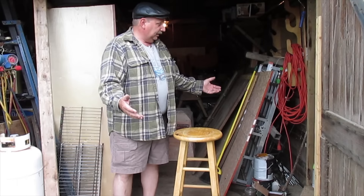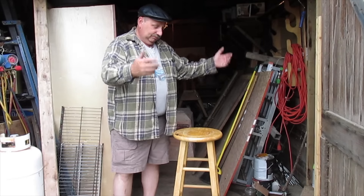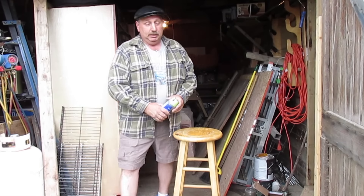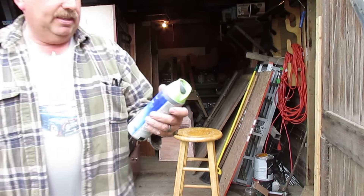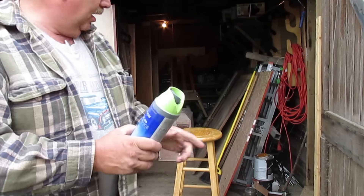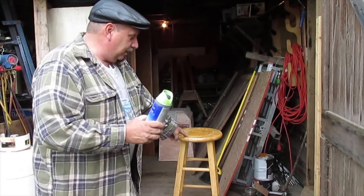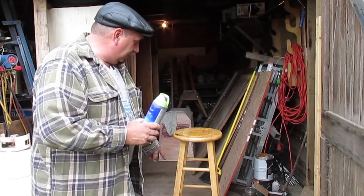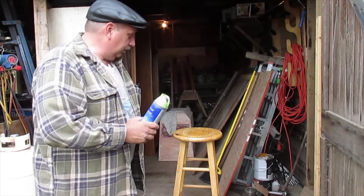So how are we going to fix it? Well, I also know — because this has to be special for my missus — that this is her favorite color right here, this green. So I'm going to clean up and sand off the top of this and paint the top of it green, leave the legs the same color that they are. Let's see how it works out.